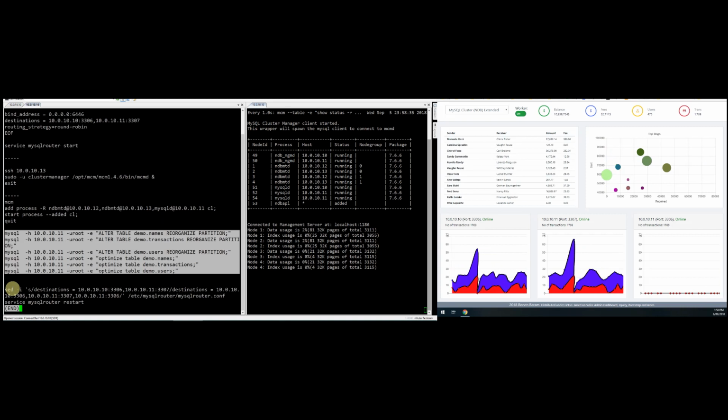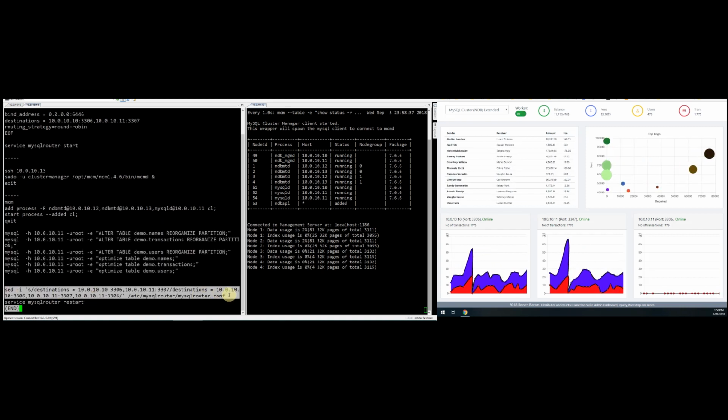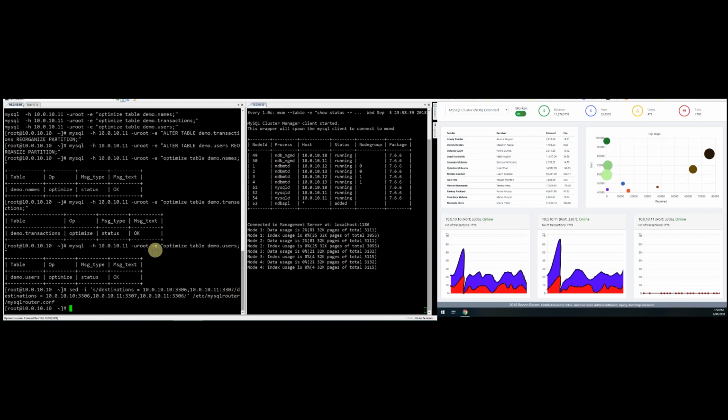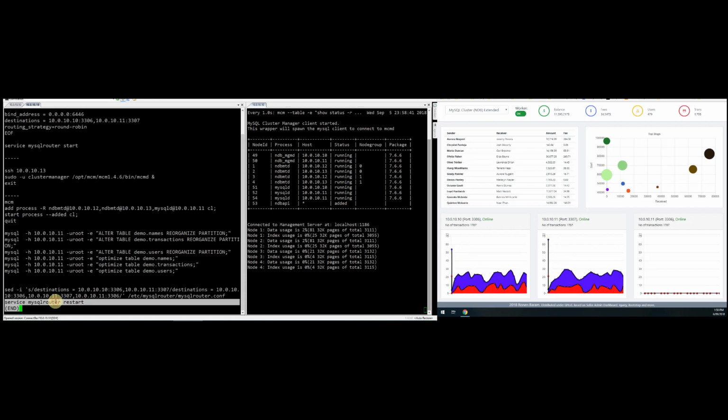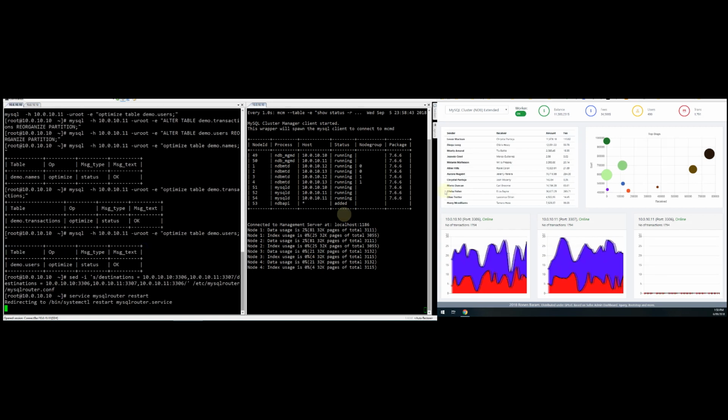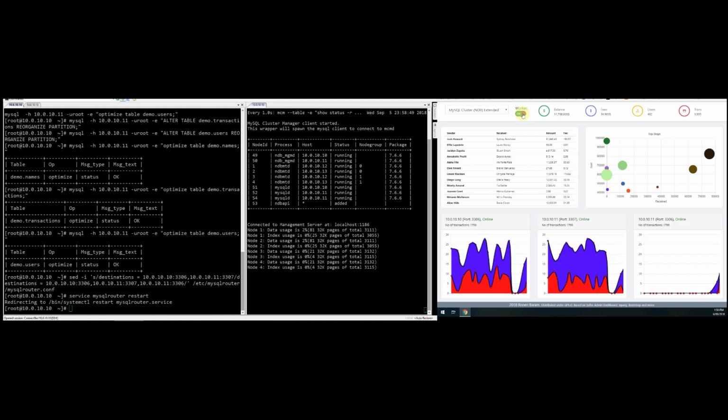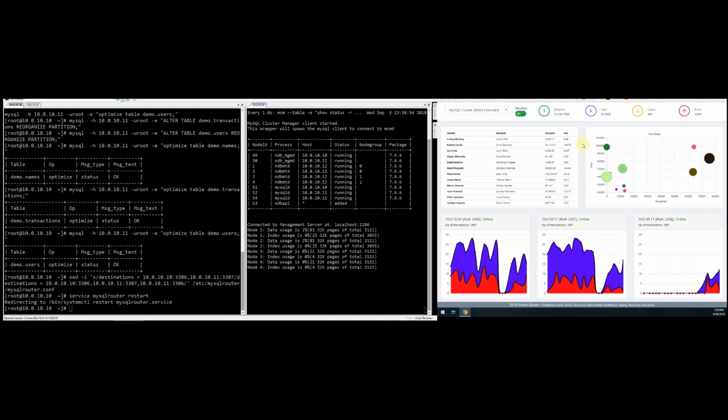And now we can update the router, so updating the configuration for the router and restarting it. The router is supposed to be redundant as well, so when you stop and start them, you should do it one by one, making sure that everything is good.